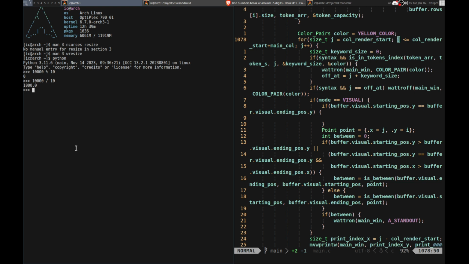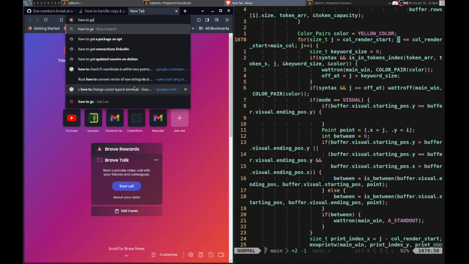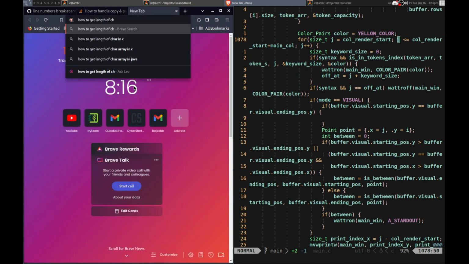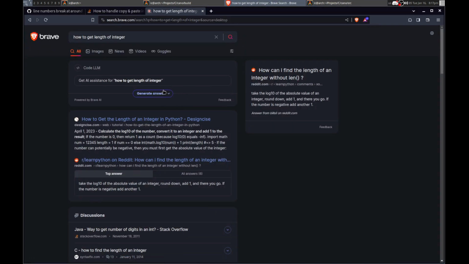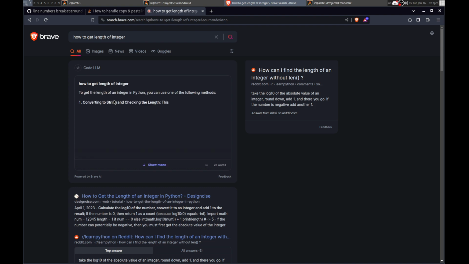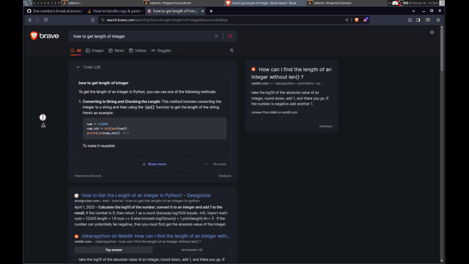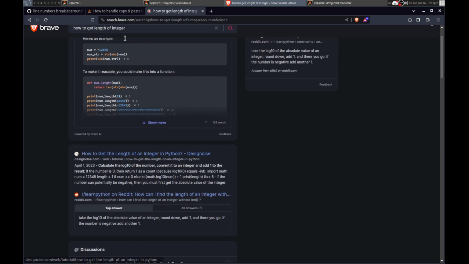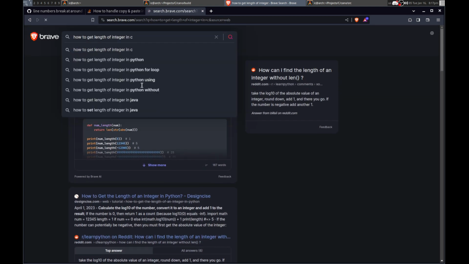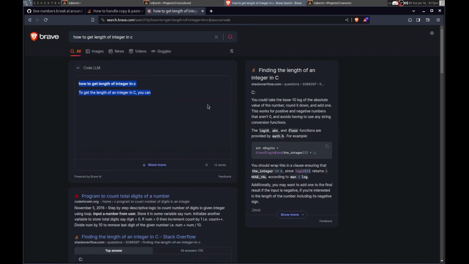Basically get the number of the length of the characters. Oh. I think there's probably some way to do this, right? Not in Python. I don't know that. Sometimes this has good answers for stuff.